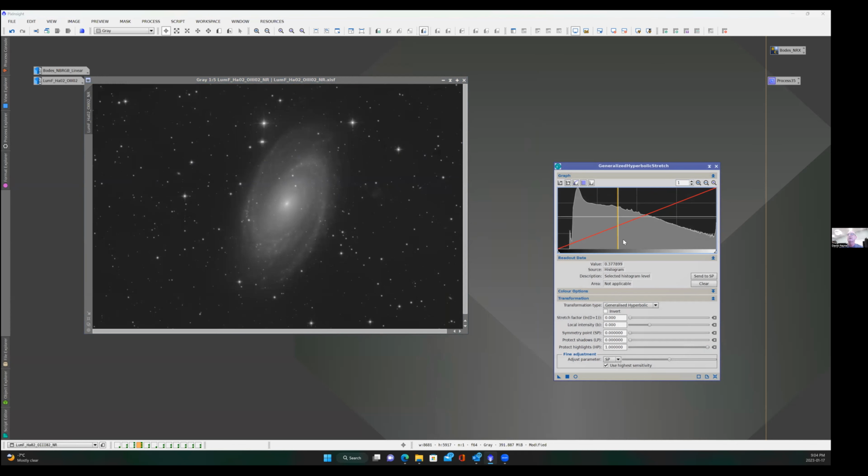So I might decide to leave B at zero here because I want a broad based stretch. I might add a little bit of stretch here. But I don't want to stretch too much on the bright side. So I move that down. Could you turn on your preview? Too much on the dark side. So I'm going to move some LP up. Oh no, I don't want to move LP up, maybe down a little bit more.